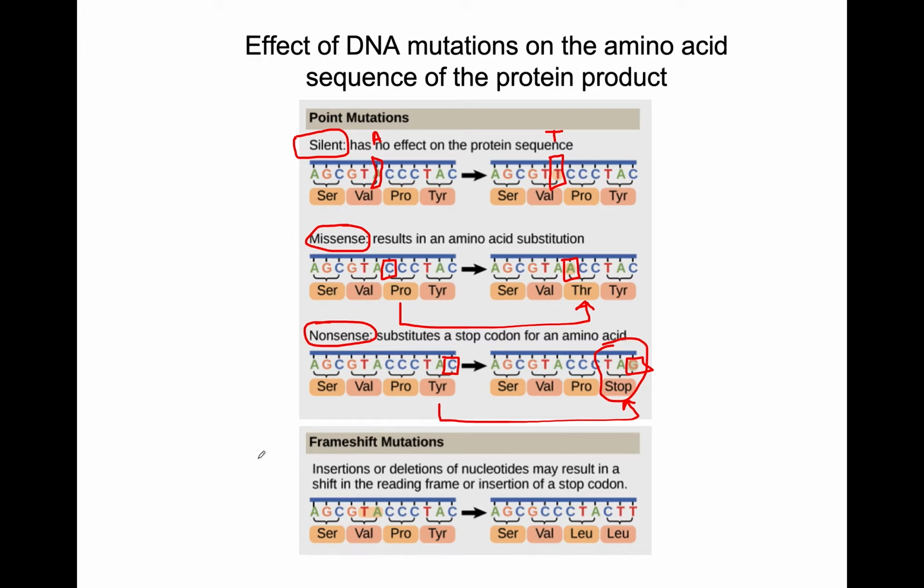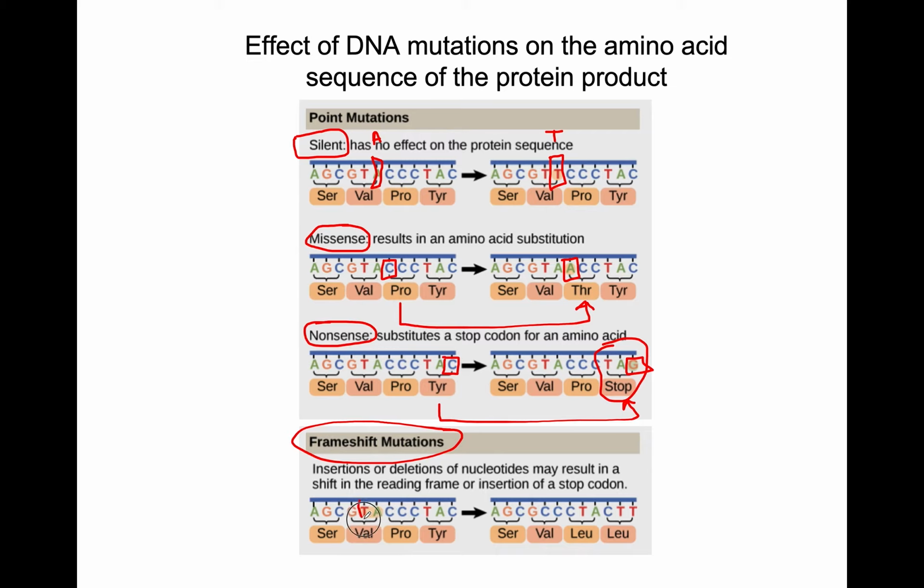Now, another form. These are all point mutations, but when you have gross changes in the DNA sequence, you can have really grave consequences on the sequence of the amino acids and totally change it. This type of mutation is called a frame shift mutation because it totally changes the reading frame of the protein. In the normal sequence, we're going to read these triplet codons: A, G, C, CTA, CCC, and TAC. But after the valine codon, after this G, all of a sudden we're going to shift the frame as if these two have been deleted.